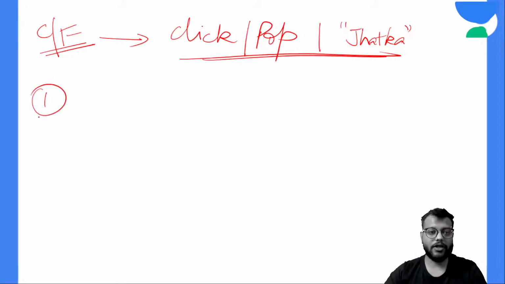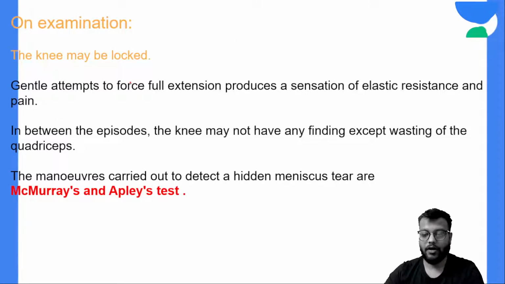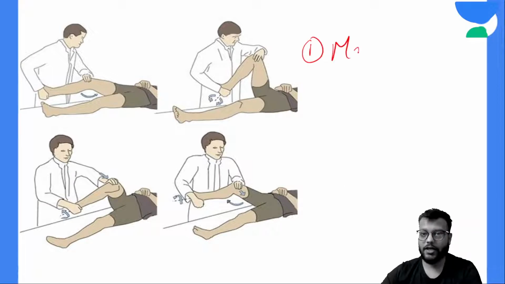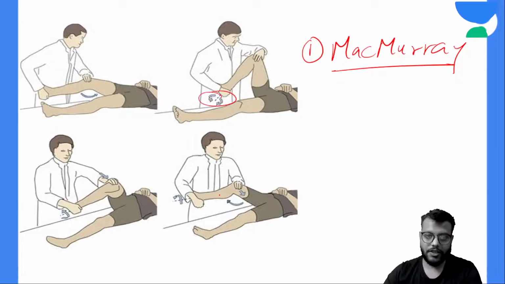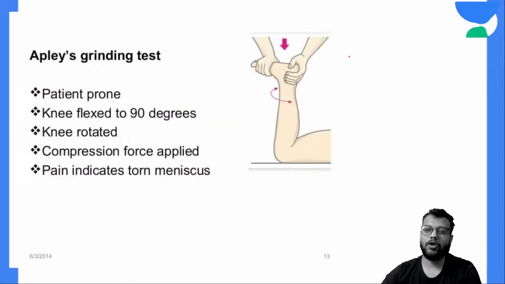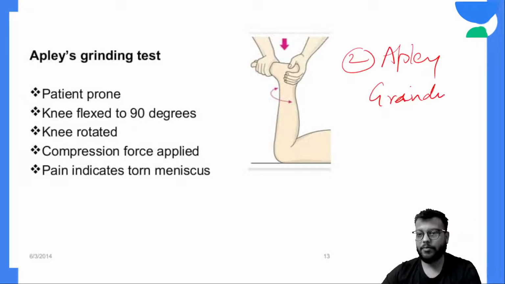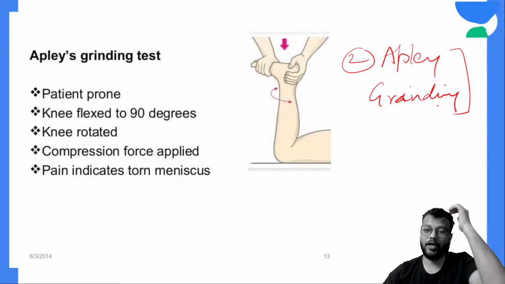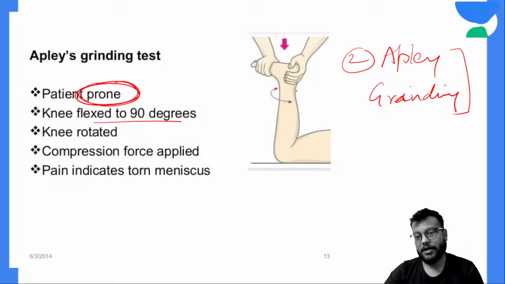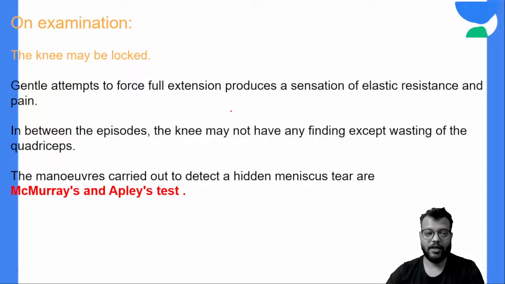there are two important tests for the menisci injury. Okay, first is your McMurray's test. See, here also you are testing the rotational stability, in the supine position like this. And second is your Apley's grinding test, okay, very important. Just remember the name and the images so that you can remember how it is done. It is done in the prone position with the knee flexed at 90 degrees and checking the rotational stability like this, okay. So this is very important.